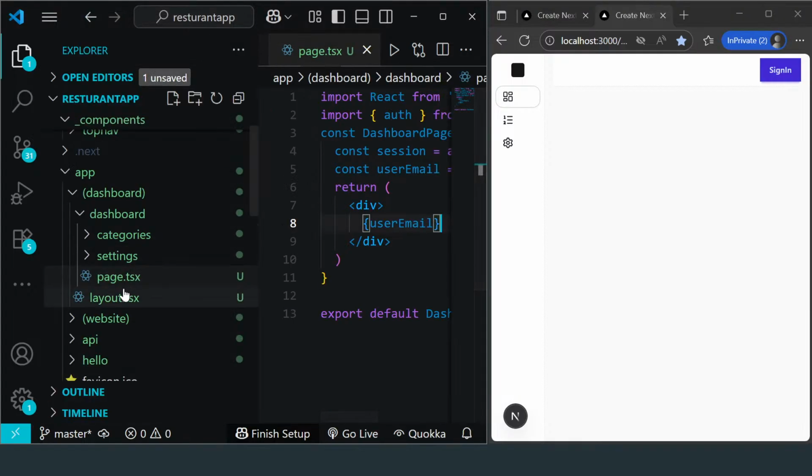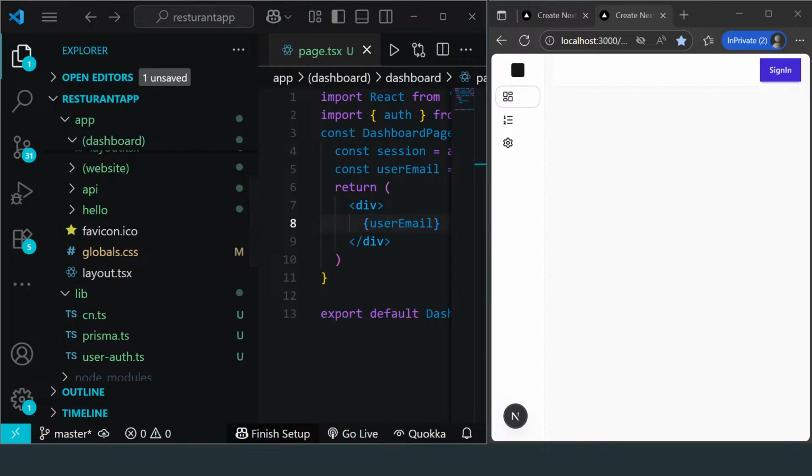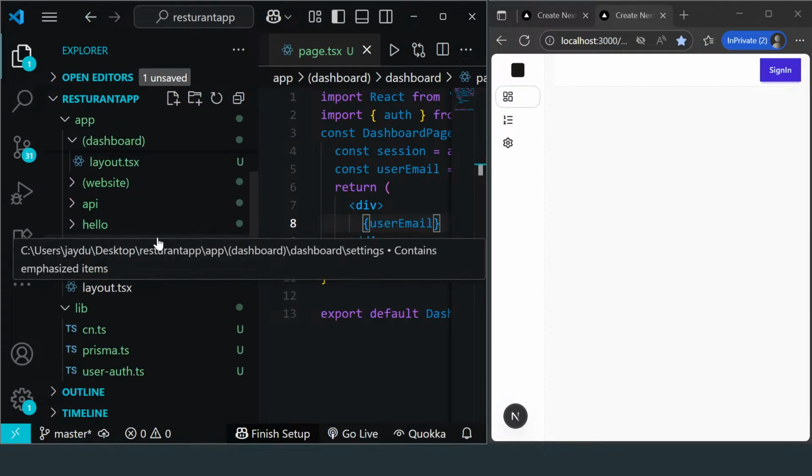Let me go to the pending button. I think I'll change that, but I'm not going to worry about it too much now.